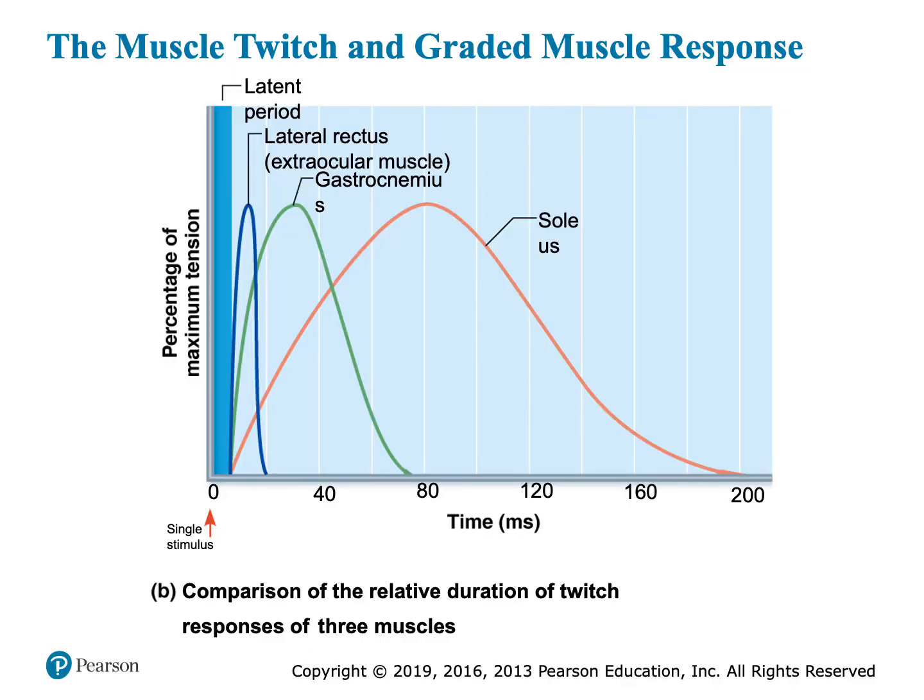So look, here we go. Some muscles move quick, and they do lots of rapid movements, so your eyes, rapid eye movement. This lateral rectus is what we're talking about for your eye. You can twitch that eye real fast. Strong contraction, quickly released. This guy, that single stimulus, he hits that same response. So these are different twitches for different muscles. Right here.